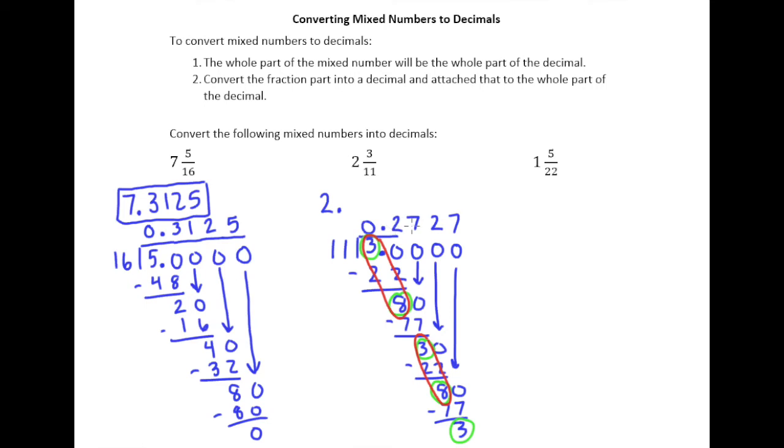And since I continue to get the same remainders, I'll continue to get the same numbers in the quotient. So it looks like 2, 7 repeat forever and ever. And so what we have here as an answer is 2.27, and we're going to place a bar over both the 2 and the 7. Bar over both the 2 and the 7.